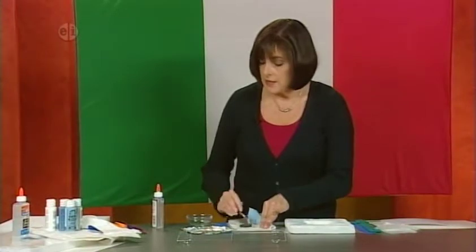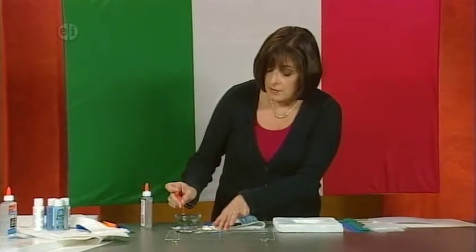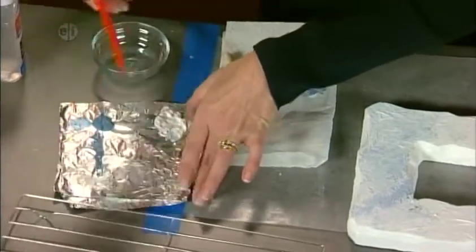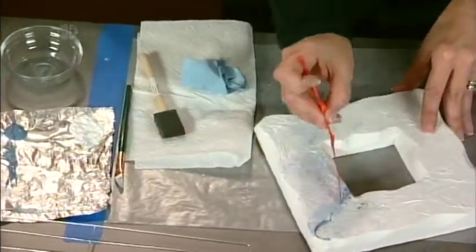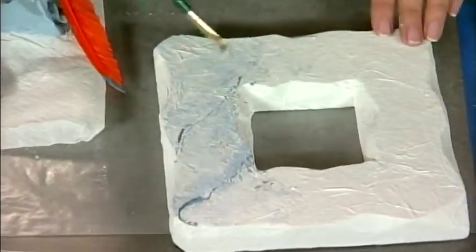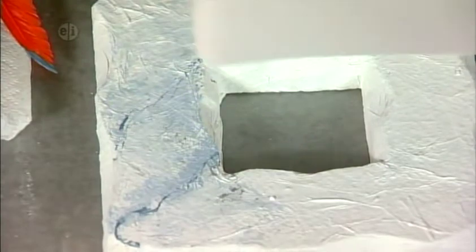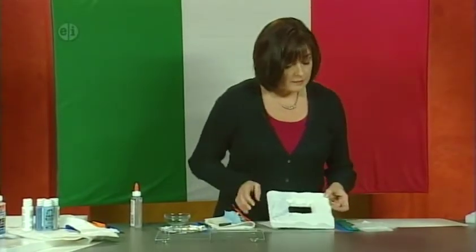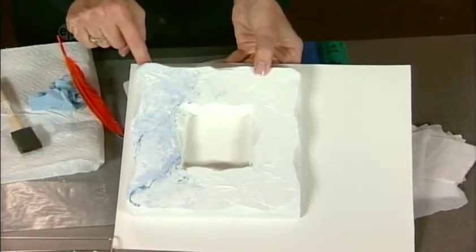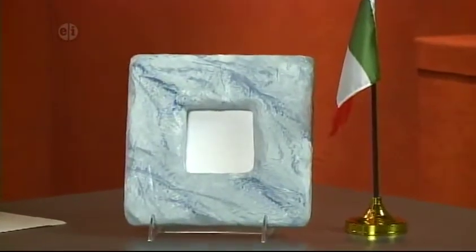Okay, then our next step is to take our feather. And I'm going to dip the feather in water, and we're going to go into this dark blue paint. Let's get a little bit more water. If you can look on my palette here, and you're just going to kind of draw squiggly lines. Now, if you don't like your line, you can go back in with your brush and blot it. Then our last step, once it's all completed, is to lay your frame onto a piece of board and cut out something that's just a little bit smaller than your finished frame, and then just add a pop top on the back as your hanger. So let's take a look at our finished frame.